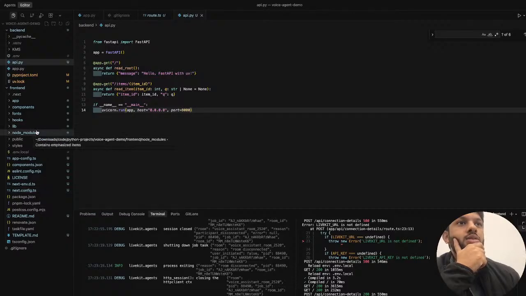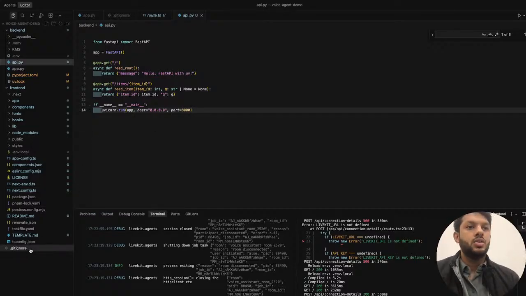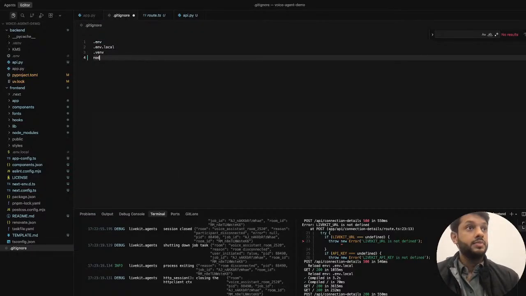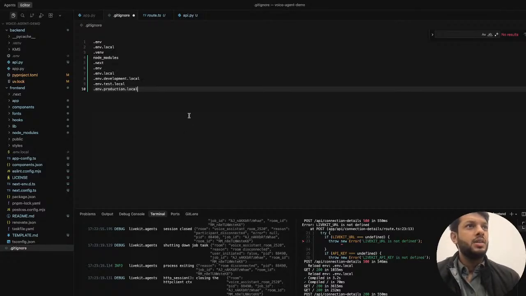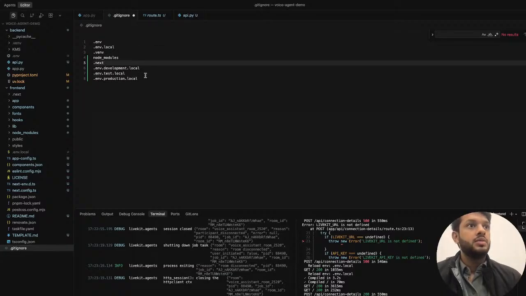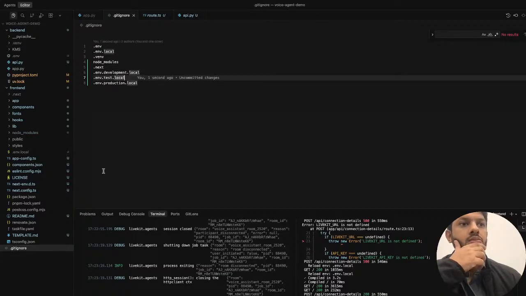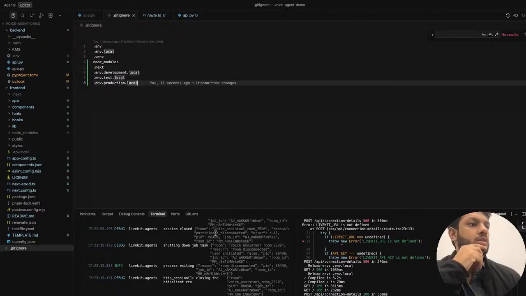One thing I'm seeing is node_modules needs to be in the .gitignore file. These two files we already kept. I don't see any other file that we need to hide currently. Got it.